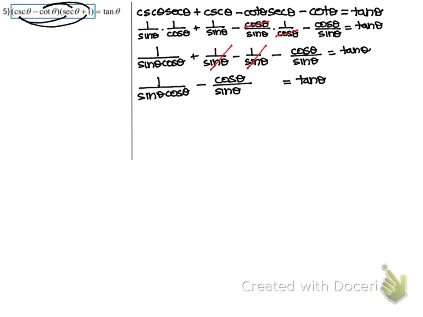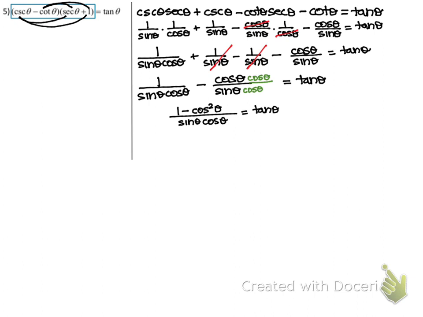Okay. If these two fractions had the same denominator, then I could put them together. So here's my timesing by 1. If I take a look, the first denominator is sine theta cosine theta. The second denominator would need a cosine theta. Now I'm fine as long as I multiply both the top and the bottom, because cosine over cosine is just 1. Okay, so now I have one common denominator, may as well pull them together. Cosine times cosine is cosine squared. That's good, that's an identity. And then sine theta cosine theta, that's equal to tangent theta.